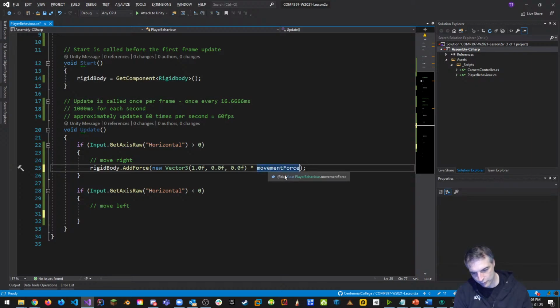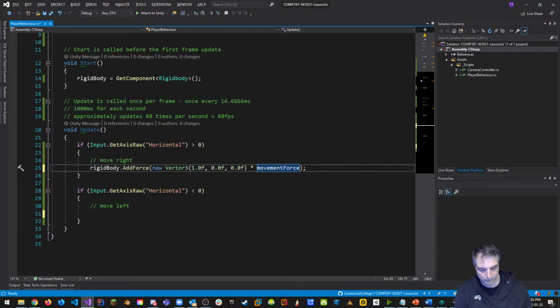Whatever that movement force is will multiply itself by this vector. So for example, if it's a value of 5, like I defaulted to, it's going to multiply 5 times 1, which means 5 units to the right, 5 times 0 is 0, 5 times 0 is 0. So this movement force scalar is going to multiply by the vector to give me a value so I can add force to the right. That's how it's going to work.